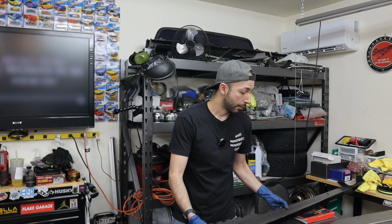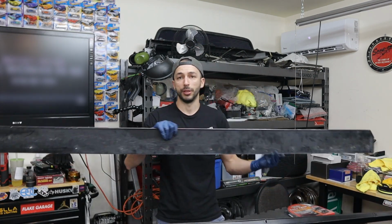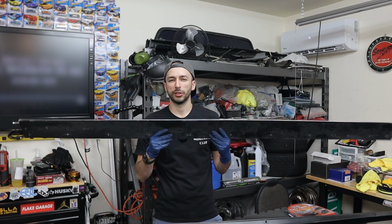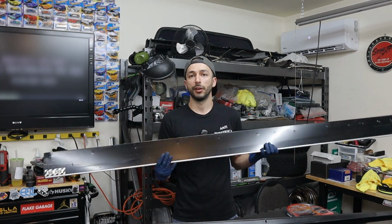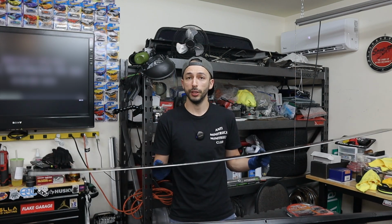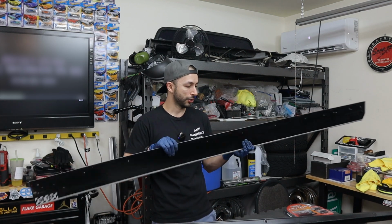Now, the other piece to this is this bottom side skirt. And this is just a flat piece, as you can see. This is just kind of a universal style side skirt, I believe. Big shout out to my buddy Ryan. He's the one that gave me this. He took it off his Subi, his 2015 WRX. This is back from my Subi days, so big shout out to him.